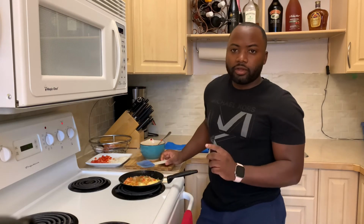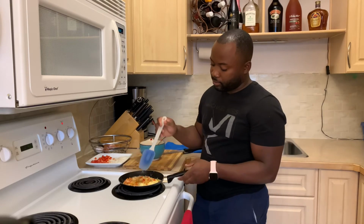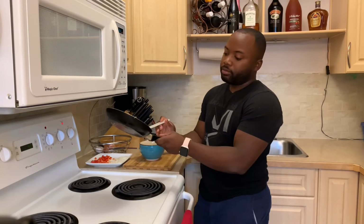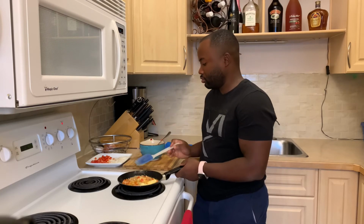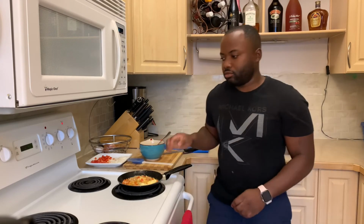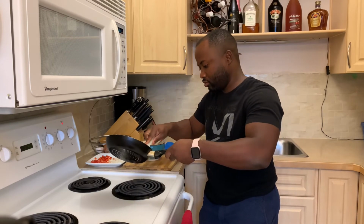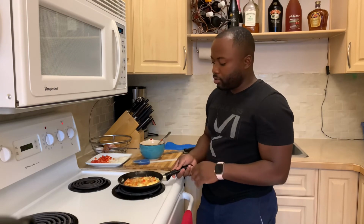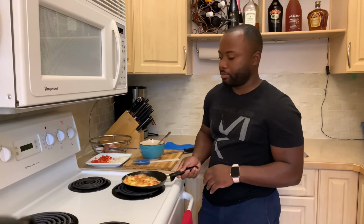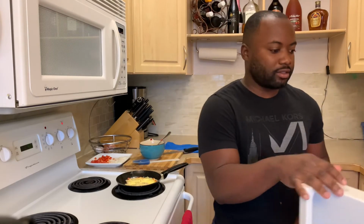The next thing I'm going to do, I'm going to flip the omelette. So I prefer to flip it when it's not runny. Good. Now I know my egg is cooked on one side, so time to flip. Flip that. Now I'm gonna add some cheese.